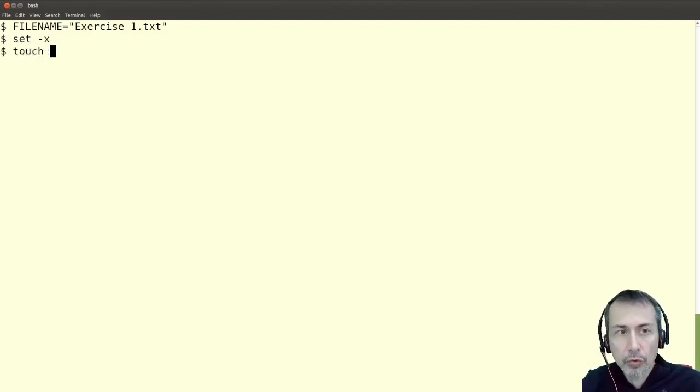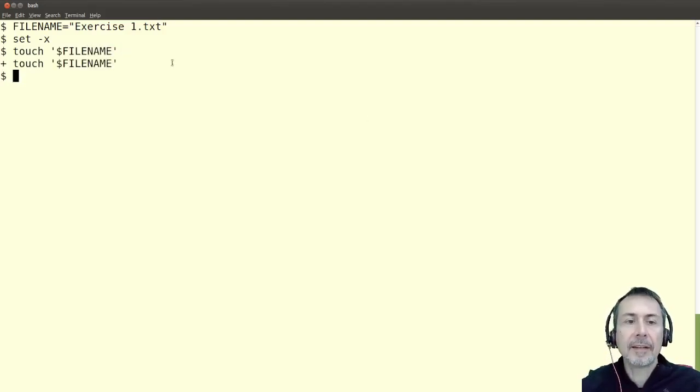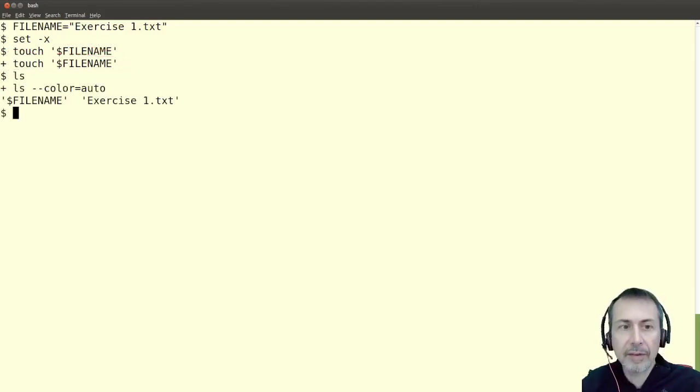So if I touch $file_name, then that's what the shell will do. We'll create a file with this name, with a dollar sign at first, which is possible for the ext4 file system. So it has created the file with that name.